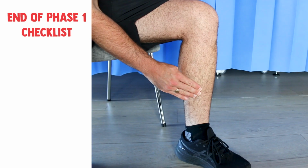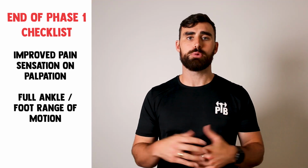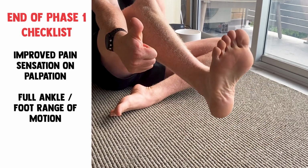Now guys, before progressing to the next phase, here's a quick checklist that you need to do before progressing. The first thing is you should be able to touch or palpate through where you have been sore. Now you should be getting minimal to no discomfort. Secondly, what we're aiming for, you should be able to perform full range of movement in your ankle, as you can see, without getting an increase in your symptoms.